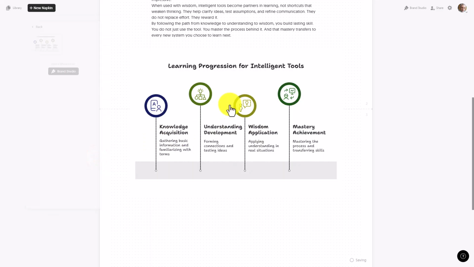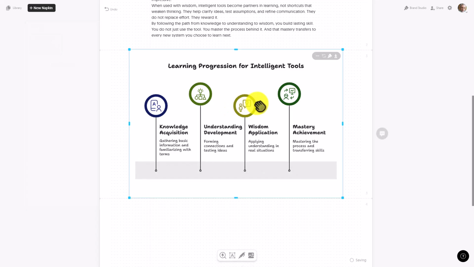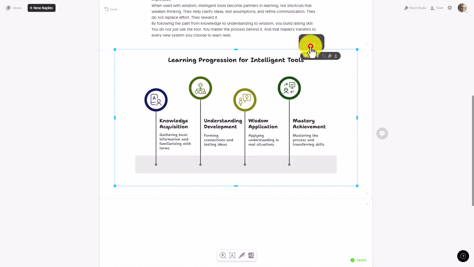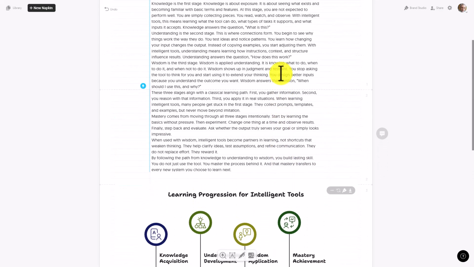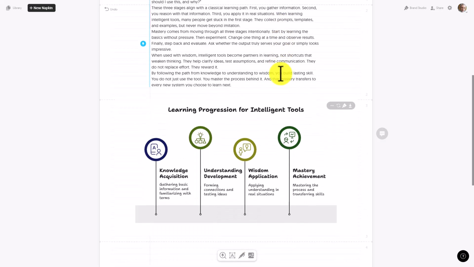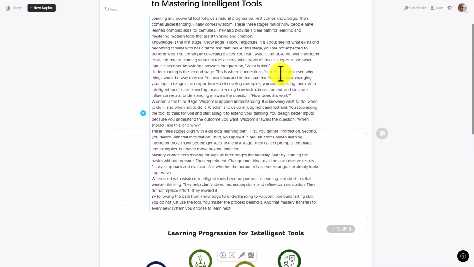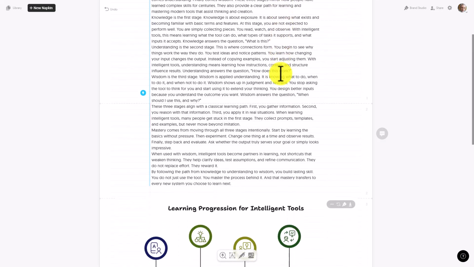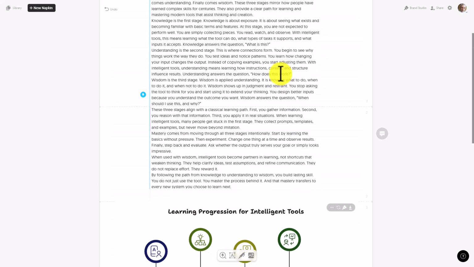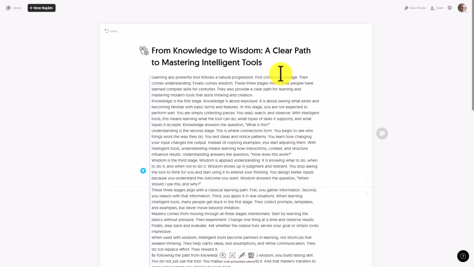Okay, so we're going to assume now that we have our image. If we hover over here and we come to this area, we can choose the aspect ratio. We want a widescreen or 16:9. We can then export this image or download it. The other benefit of using Napkin would be it's very easy to then turn your script into a book. So you can use these very same pages for that process.